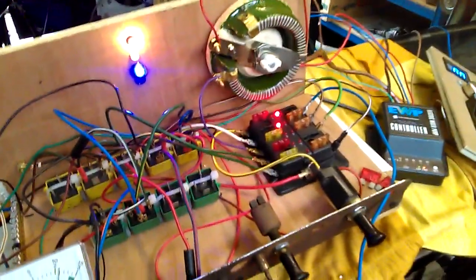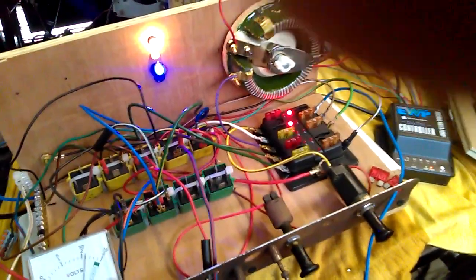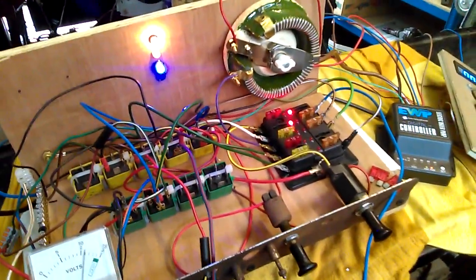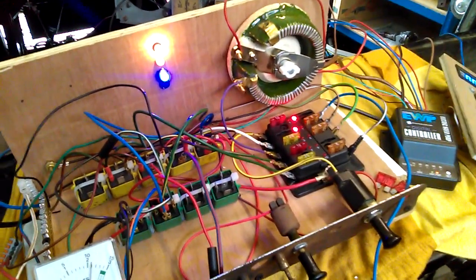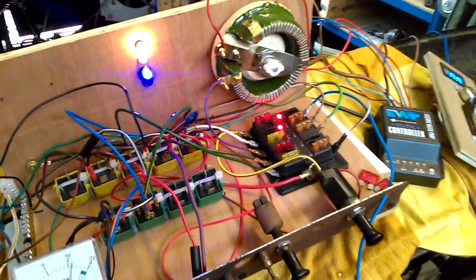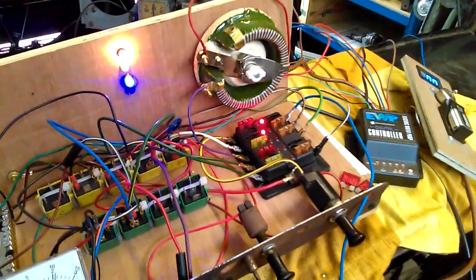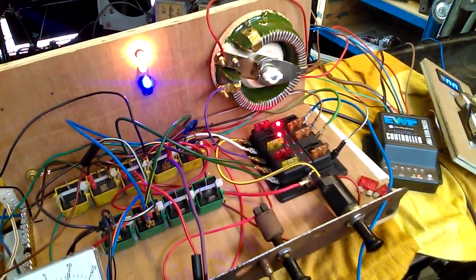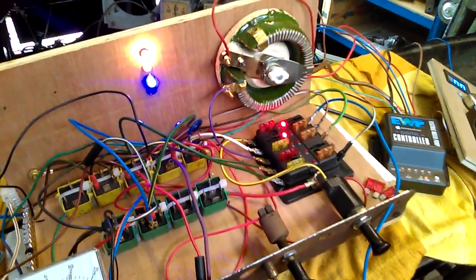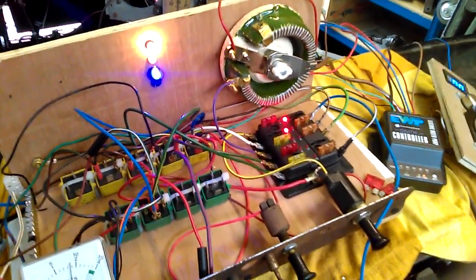So I've pulled the fuses on the ignition and the fuel pump so that I can have the cooling fans running while the engine's cooling down, just to bring the temperature down below that level. And in the final implementation of this, I will arrange the cooling fan to behave in this way when the engine's turned off.